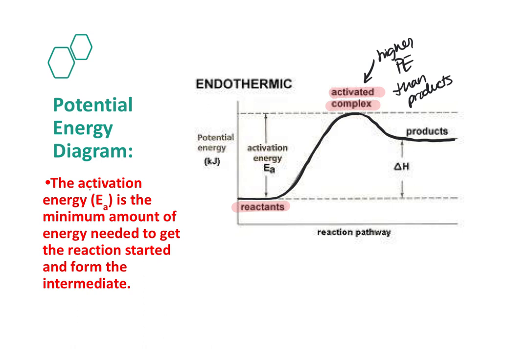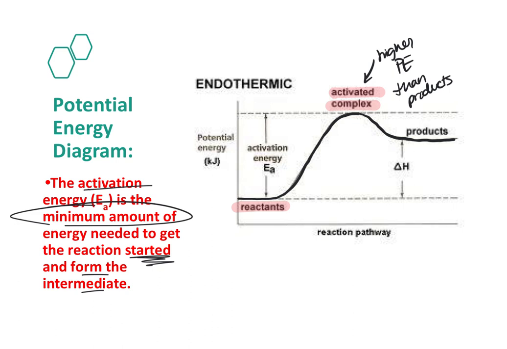So when I'm trying to figure out the activation energy, it's the minimum amount of energy to start the reaction and form the intermediate. So if I have my reactants together, they're coming in contact with one another, they're making collisions, but my energy is only here, nothing's going to happen. It's just going to sit there and I don't see any products being formed.